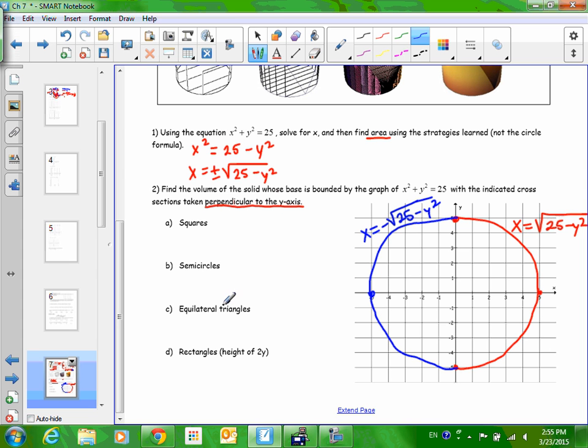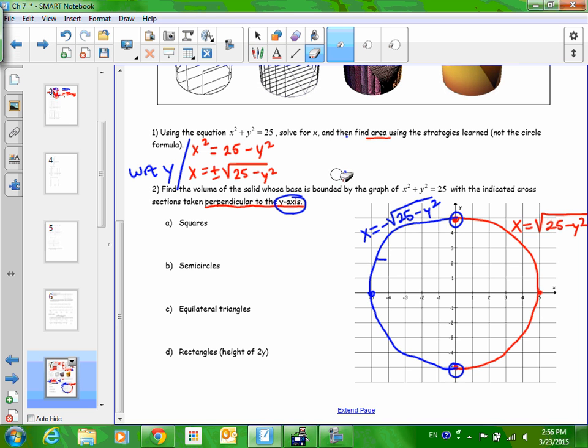So we have this as x equals in terms of y. And do you see how this says perpendicular to the y-axis? All of this is telling me to do the problem with respect to y. So back to just area. This is what we did Thursday and Friday. We would go bottom to top, right? Integrate from -5 to 5. And then what we would be doing, sorry, I'm going to write this in a different color.